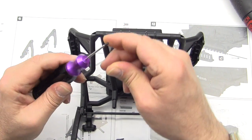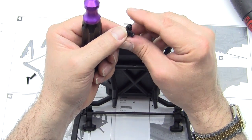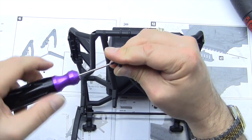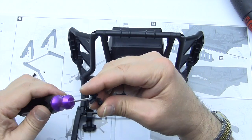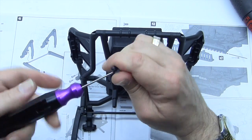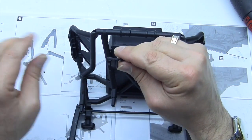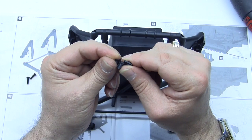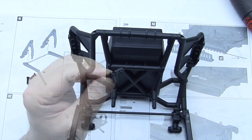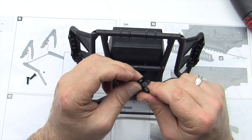Oops, sorry about getting off camera there. Insert that into the hole in the front of this little B unit, and just get it started with its threads. You can kind of look through the bottom and just thread it in until you see it come to the bottom of the hole there. You can see it in there. Good old color balance on the camera. I'm going to reset it. Okay, so now that we have this little set screw in here, it's going to be tricky.